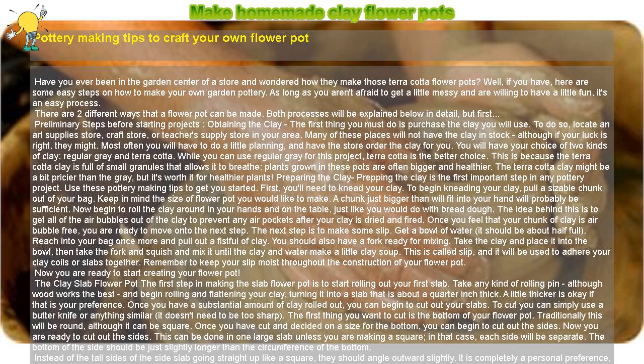Required tools: clay, bowls, fork, knife. Quick tips: Always keep a bowl of water available. Keep a close eye on your pot while it is drying.